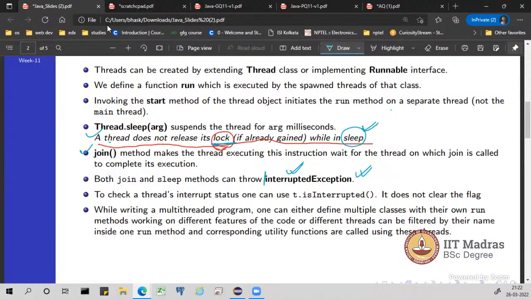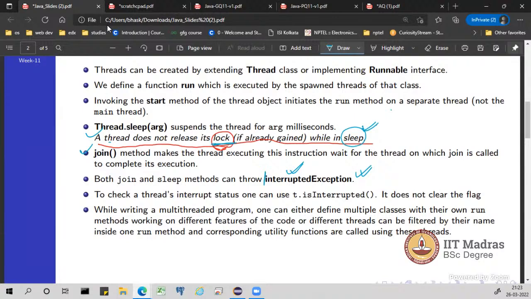But in general, Java will not allow you to write the sleep method without InterruptedException. The reason is that it is a very rare chance, but it may occur that you do not interrupt your thread, but due to some system functionality, the thread that you have written in your code is sleeping, and at that point some other thread interrupts it due to some system internal thing.